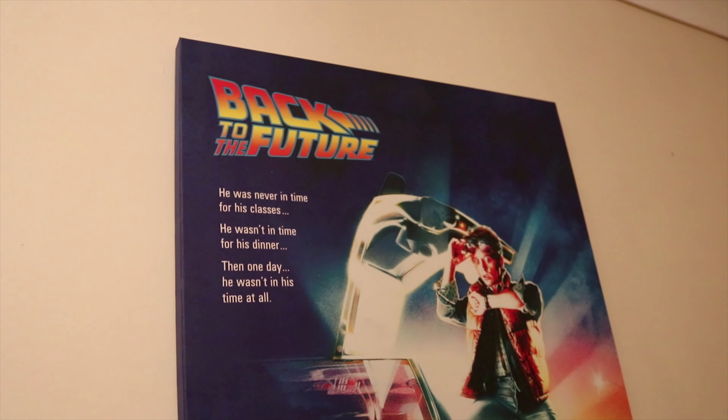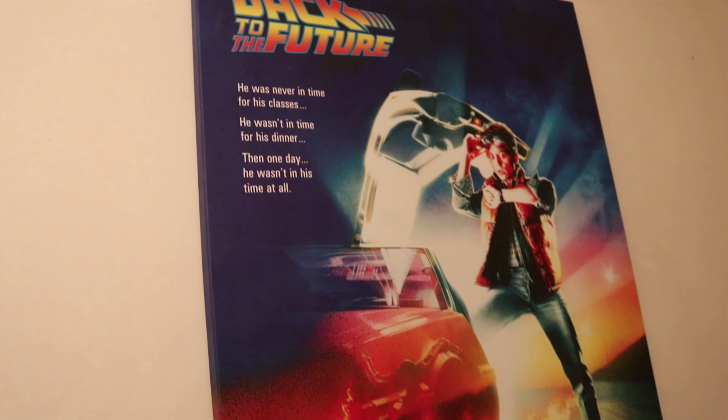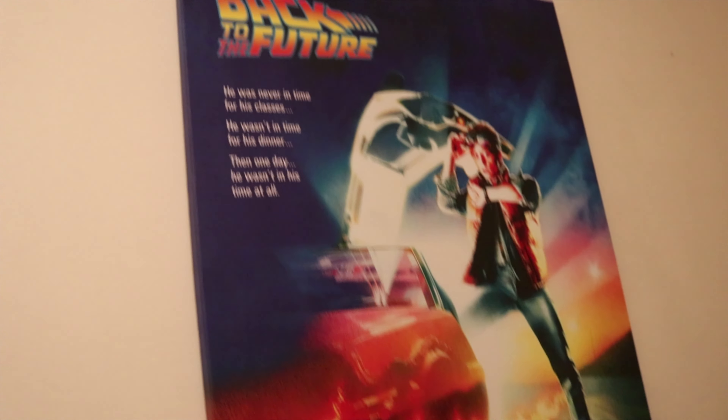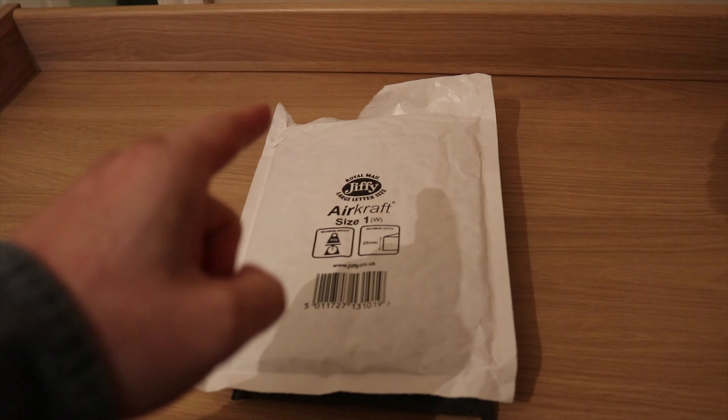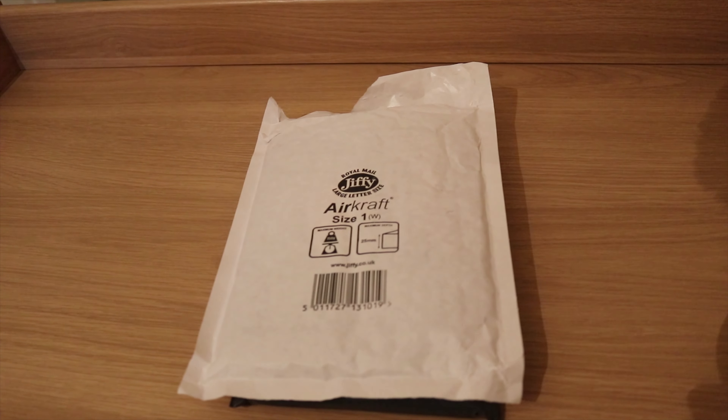So let's go get my mail. Like I said, I picked up some things online and here I have them. I've taken the addresses off so you guys can't come and stalk me, because I know you're all super fans. I've got two parcels to crack into so this should be a fun little video. But before we crack into these parcels - Back to the Future, one of my favorite movies of all time! So guys, here I am at my little table. I've just pre-opened these so I don't have to fiddle with them on camera.